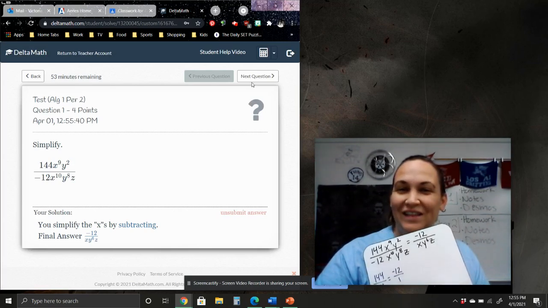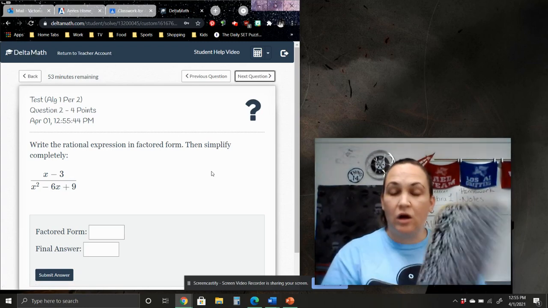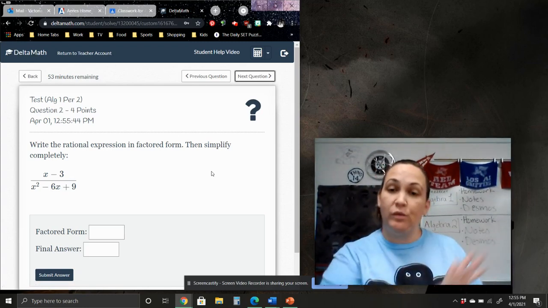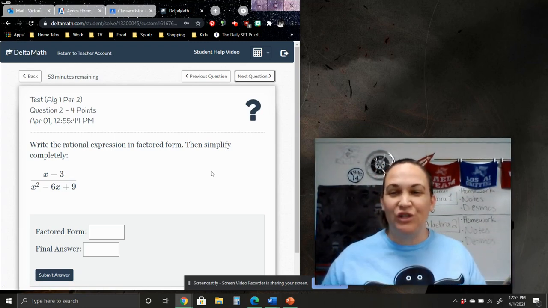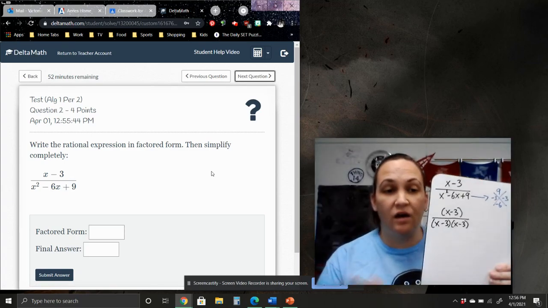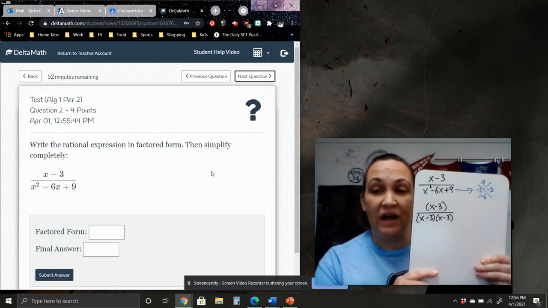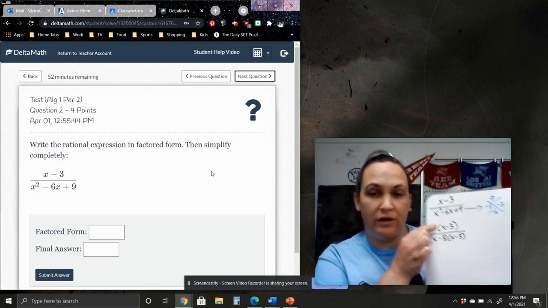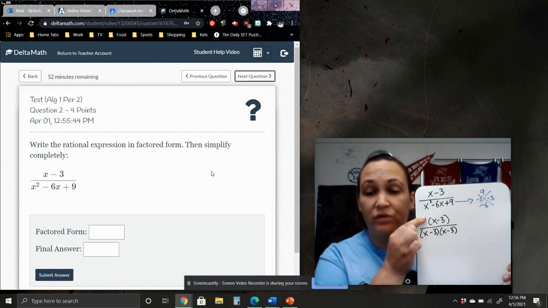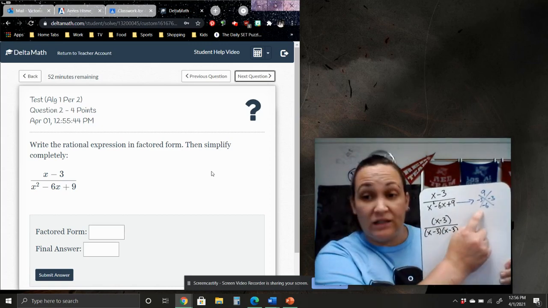All right, let's try the next problem. This one again has our two answer boxes. So I'm going to do my work on my whiteboard, and when I'm ready, I'll show you what I got. Now, I actually didn't finish this problem because of how the questions are worded. All I've done at this point is, I can't factor my numerator, but it is a subtracting problem, so I threw some parentheses around it. And then I did factor my denominator, and I did X box for that.